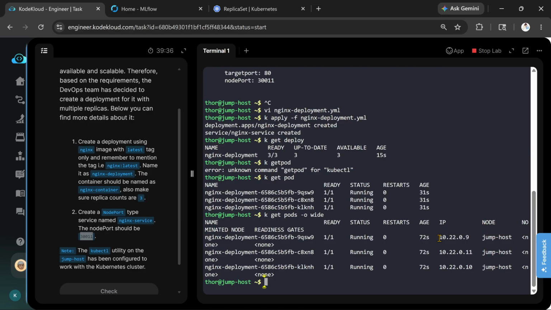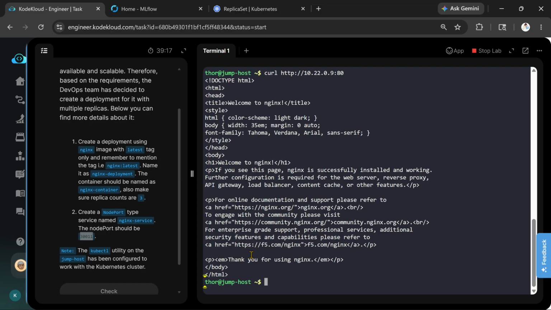Copy the IP address. Using HTTP with the IP address, and we are running on port 80. Now you can see the Nginx is running.